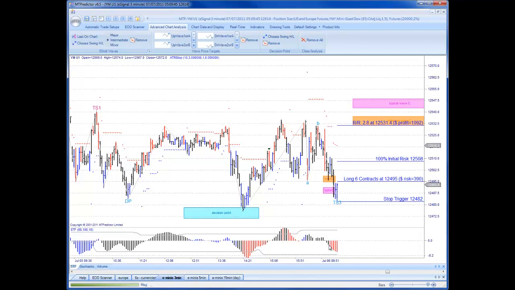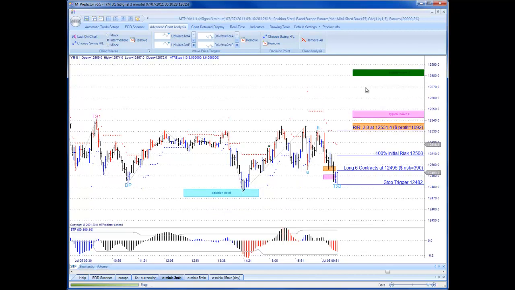We also notice that the STF is actually red, so standard traders would not consider this, because red means a downtrend, but we all know that indicators are lagging, so as an advanced trader you can look at our DP and WPT supports. These are what we call leading indicators, and using the leading indicators we've already seen that this low was at good support. Therefore the assumption is this is a wave 1 up into here, this is a wave 2 down into our TS3 setup, which unfolds as an ABC.